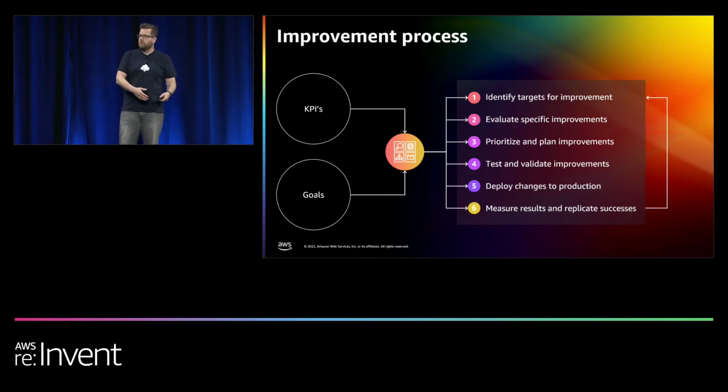First in the test environment, then you deploy to production, then you measure. If you have unwanted outcomes, you would, of course, revert that change. If the change was good, you look for opportunities to also do the same change in other applications, and then go to the next hypothesis.